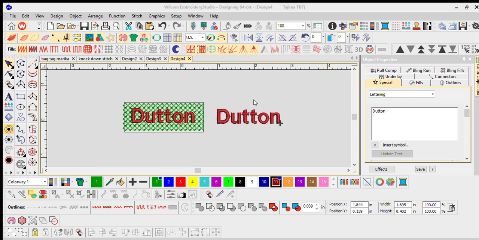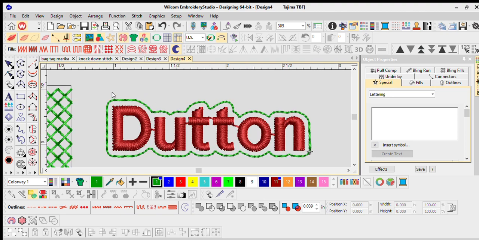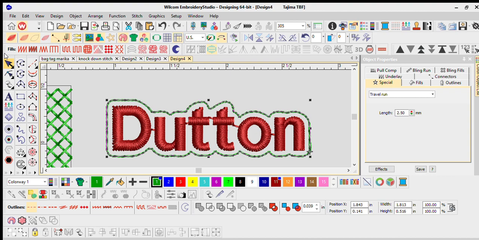I click on that, and this is spacing. I have it at 0.059. The number of offsets 1 is a running stitch. I'm going to take this off, create offsets and holes, and then I'm going to push OK, and it makes an outline that follows the outline of your design. At which point I select the object.